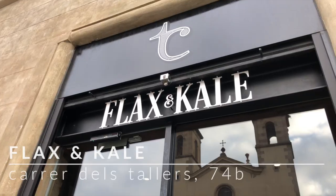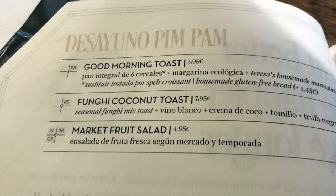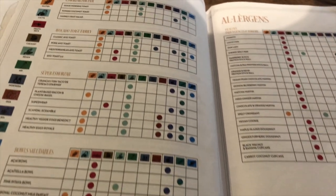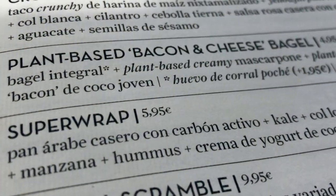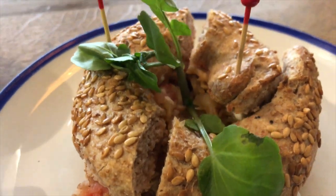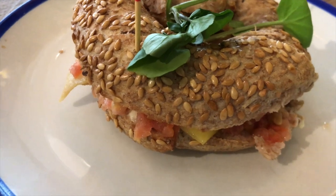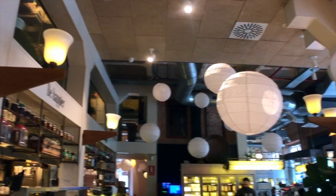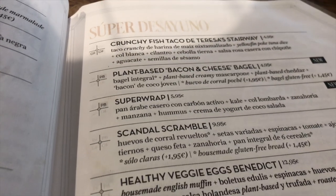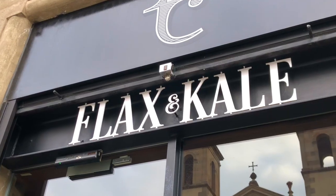Flax and Kale is one of the first options you'll see on Google when you search for vegan food. I decided to try it for breakfast because they have an extensive menu and list allergies. It has a really cool vibe, so I tried their plant-based bacon and cheese bagel. Unfortunately, the texture of the coconut meat was really weird and I couldn't even finish it, which is a huge sign I didn't enjoy it. The place has a cool vibe and they have a lot of other things I've heard are really good. It's definitely worth checking out — there's a reason it gets all the reviews it does. It's up to you.